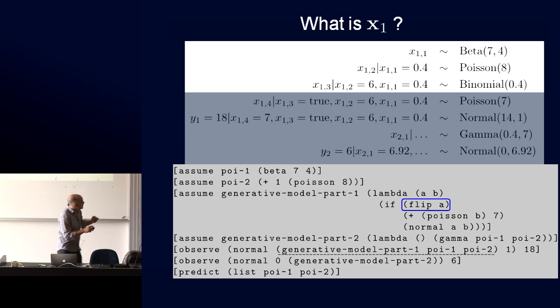All right, so we bind those, we descend into this procedure and we start evaluating the body of this procedure, applying stochastic procedures and other procedures as we find them. So the first thing that we run into is a flip, okay? So what's the value of A? So who says true? Who says 0.4? Why is 0.4 correct?